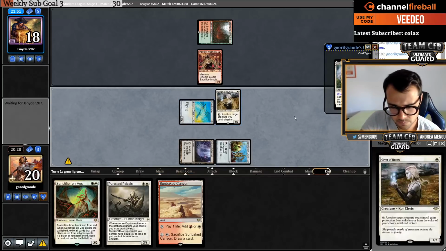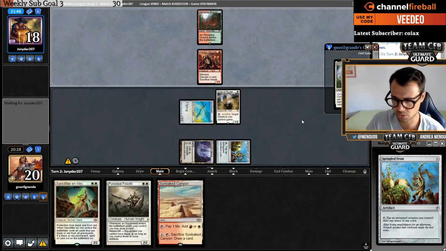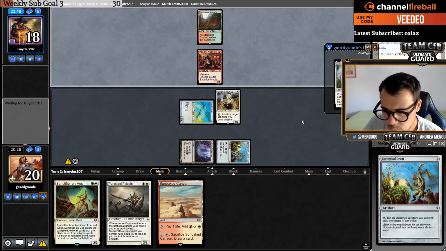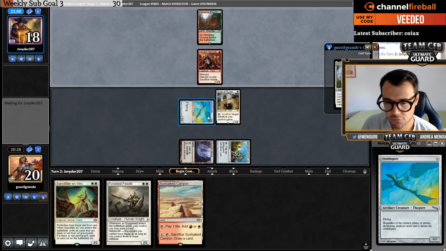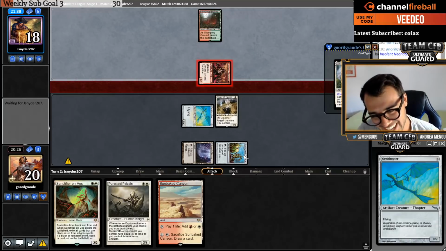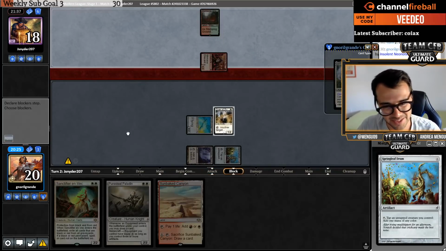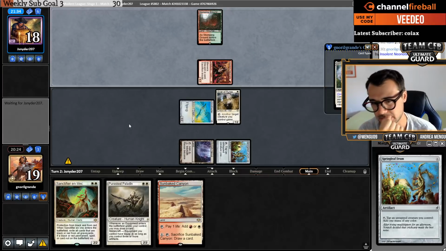So yeah, the Springleaf Drum is so good. I love this card so much. It's like Mox Opal. It really feels like that. Of course, you have to play Ornithopter and things, but I love this card whenever I play the decks with it. Just fast mana. So good.